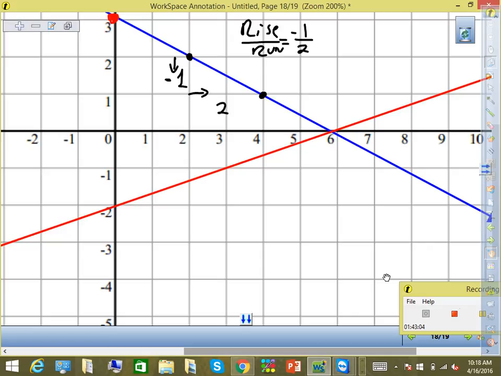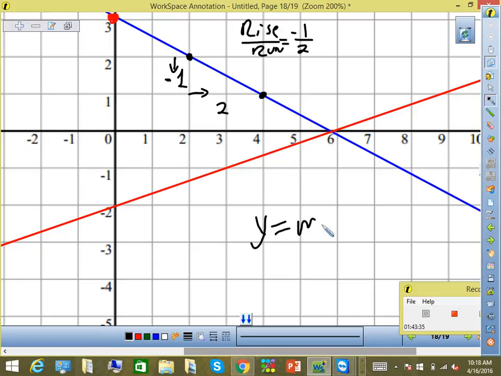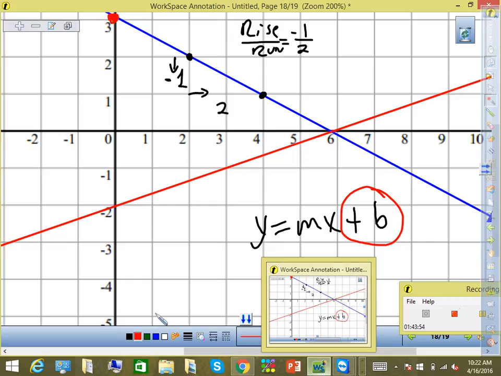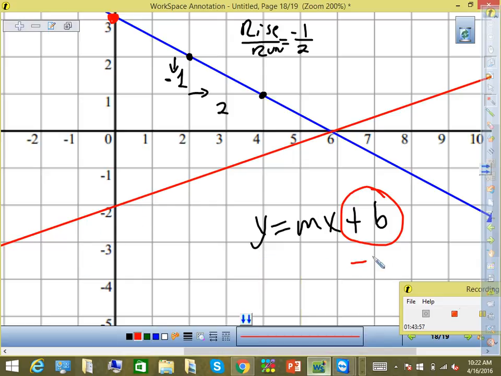So, let's write our equation. Here we go. I'm going to leave it zoomed in. So I'm going to write right underneath y equals mx plus b. Okay? So, the first part, the easy part, is where it intersects the y-axis. Where does it intersect? At negative 2. So right underneath, you're going to write negative 2. Bring down the y, bring down the equals, bring down the x. What are we missing? The slope.